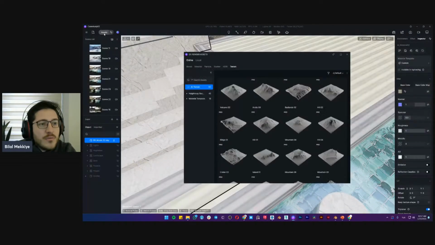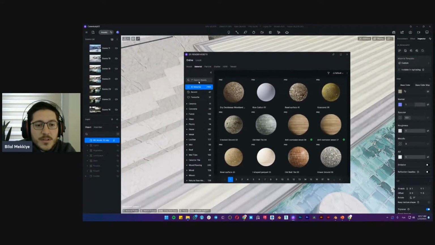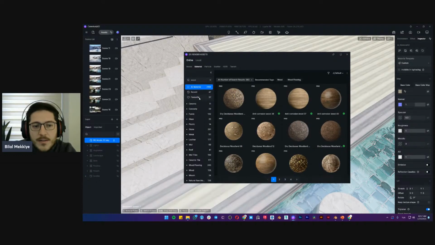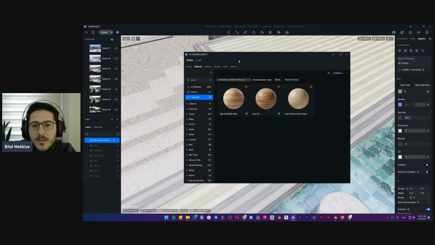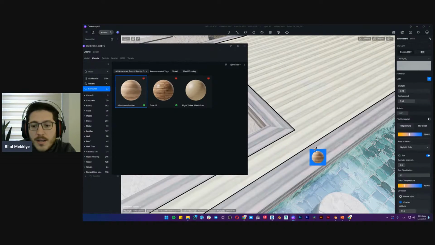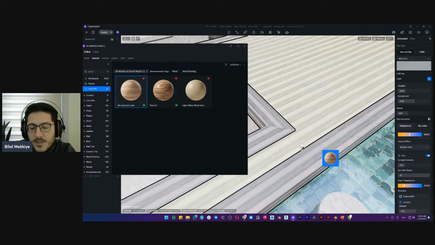So let's go to the assets. Let's go to the material. Let's go to the favorites and type wood. This is the material that I want to apply to this deck. I'm going to choose it, wait a bit for the picture to appear, and then press on the material.